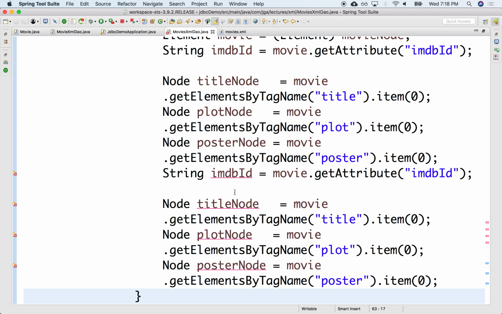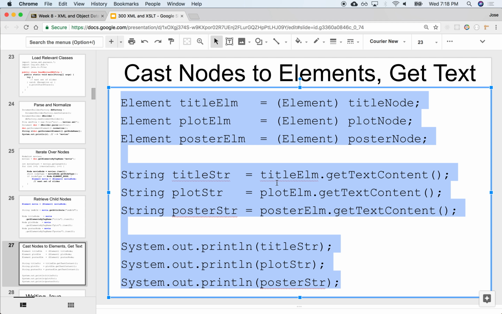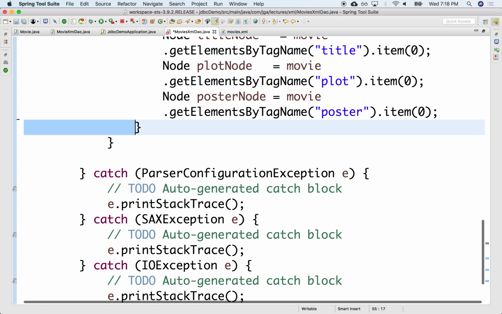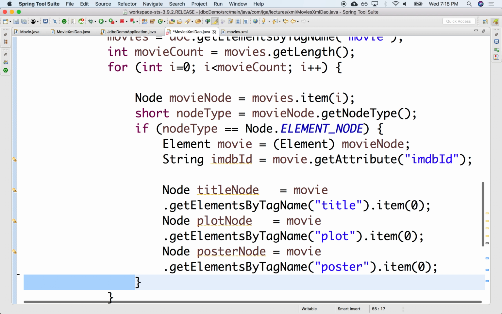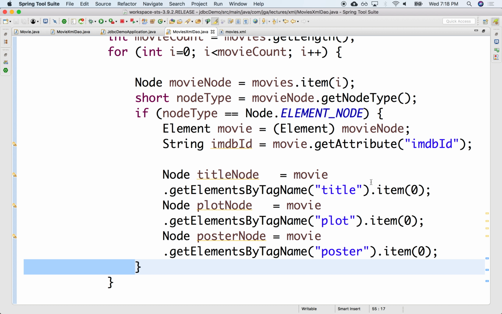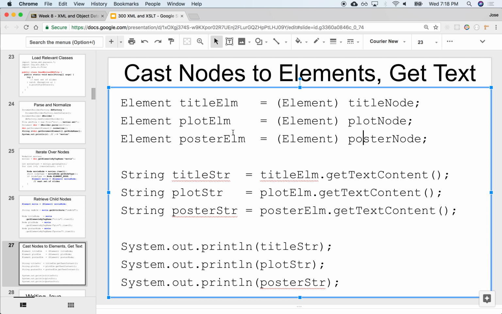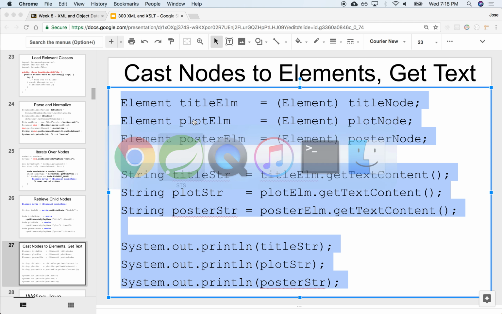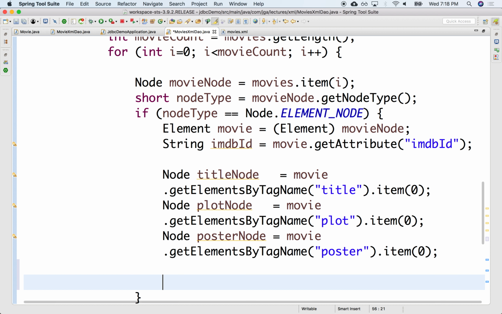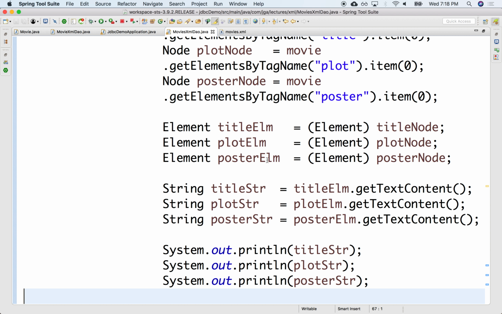Title node, rename title node. Wait, did I misspell it? Oh, did I paste it twice? Oh wait, did I not copy this? Okay, there we go. All right, so let's try it out.